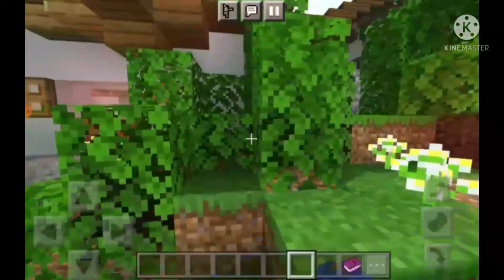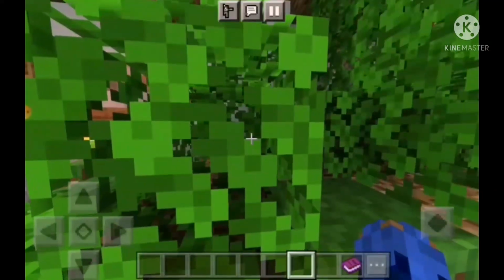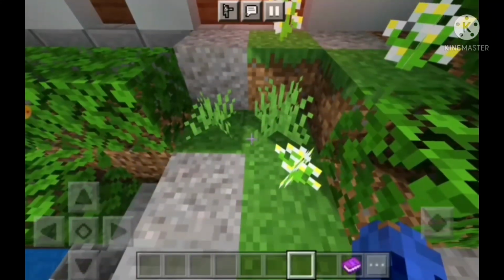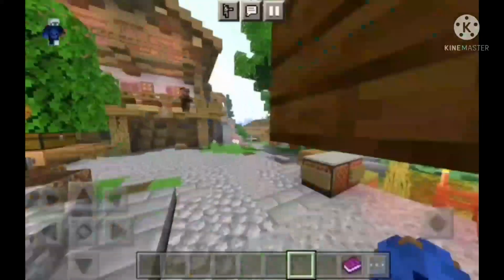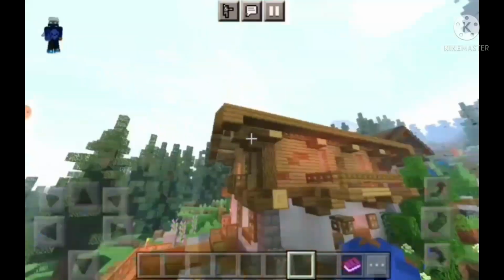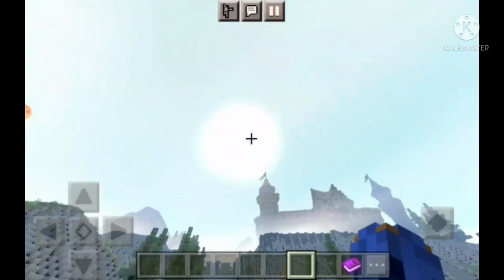It does have waving leaves, which is really good. But sadly, because it's for low-end devices, there's no waving flowers or grass, which is kind of sad. But other than that, it's a pretty good shader. I really don't like that all of the lights are red, but I can't really change anything about it. So yeah, it's pretty good. The custom sky is also really good as well.